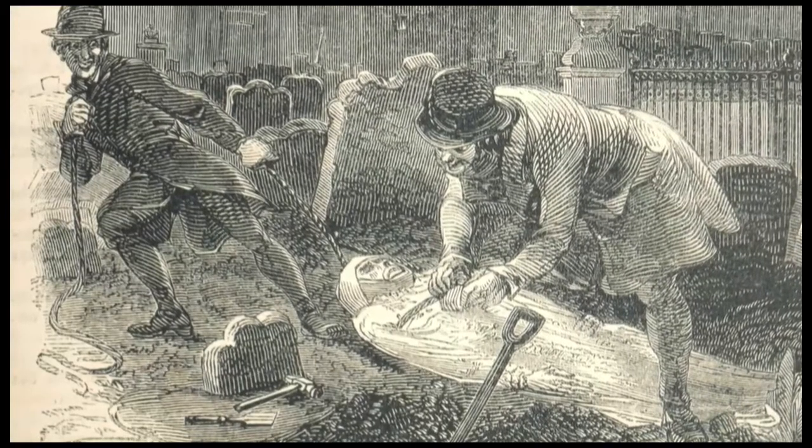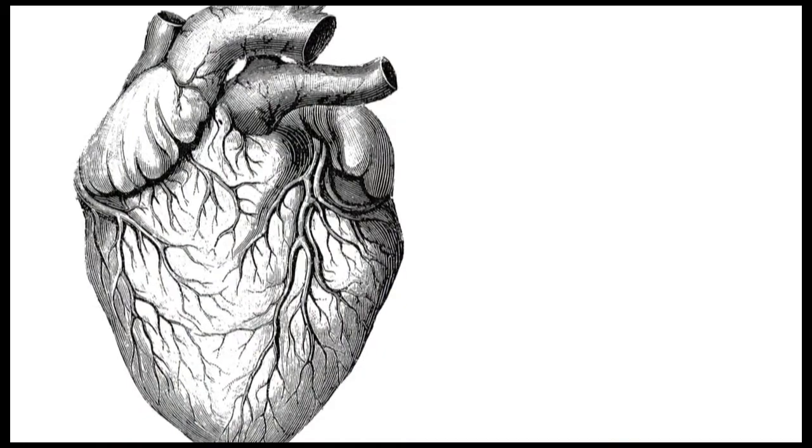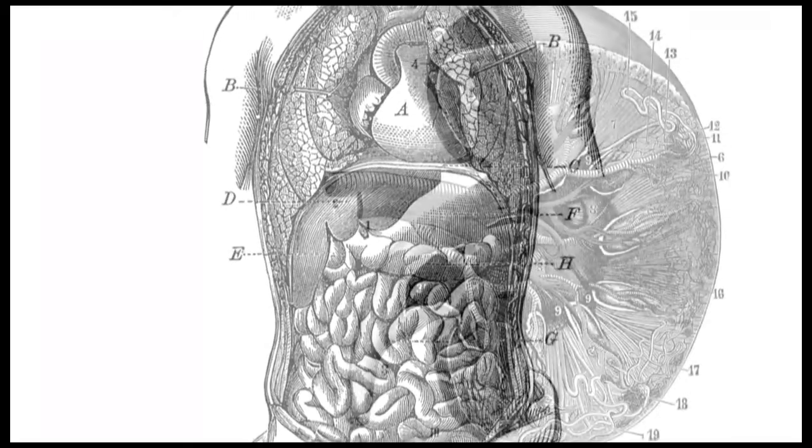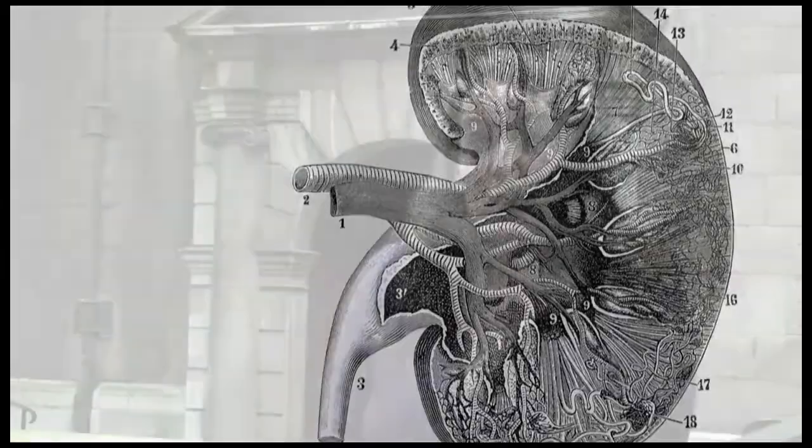People were particularly afraid of being dissected because it was a really destructive process — you wouldn't necessarily go back into the ground as a whole individual. Muscles would be cut through, various organs cut away and inspected, so you could very well have gone back into the ground as a series of various bits. If you were wealthy you might be able to afford to be buried in a metal coffin, which we know were in use from about the 1780s onwards. However, the patent coffin invented in 1818 — which we believe Mrs Campbell was buried in — actually had a special mechanism to lock the lid down and prevent people from prying it open, specially designed to frustrate the efforts of resurrection men.